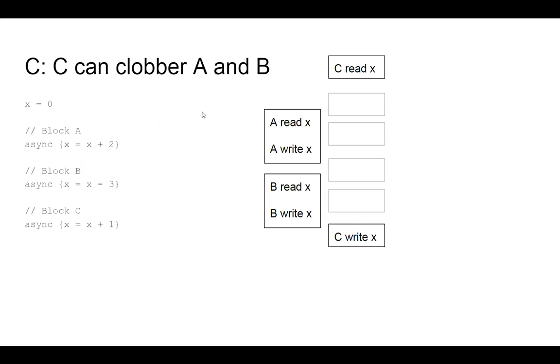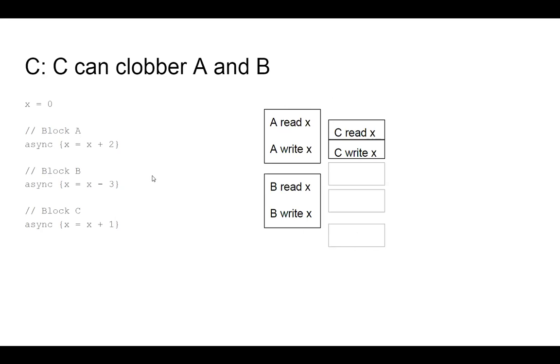So let's talk about the 5 other ones. Here's one of the 5. It's that C is the only person whose work ends up being affected. You read from C. A does its reads X, writes X. B reads X, writes X. They've got this nice value sitting over in X, right? So A reads 0. C reads 0. A writes out 2. B's like, awesome. I'll read 2, subtract 3 from it, write -1. And C is like, yeah, I don't care what either one of you did. I read 0, I'm adding 1, and I'm done. Okay, and so that's how we get only C's value.